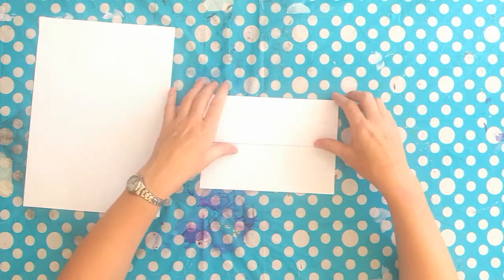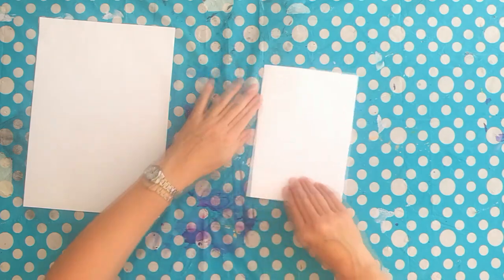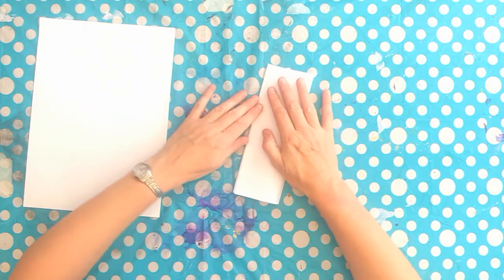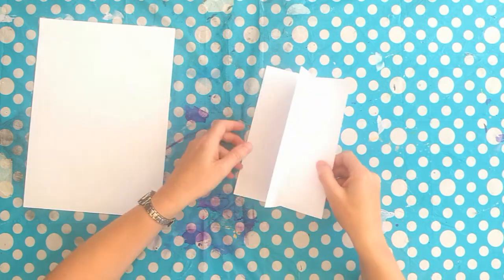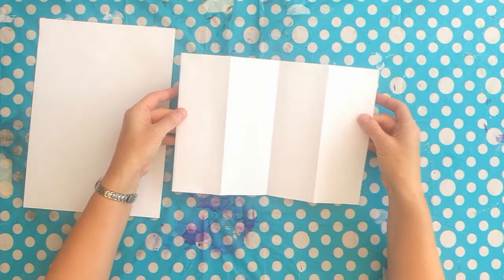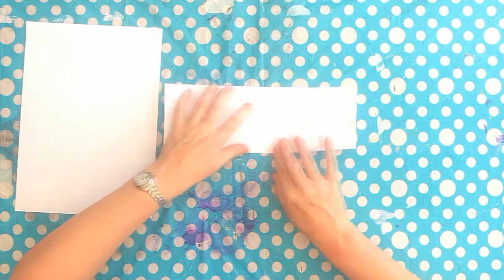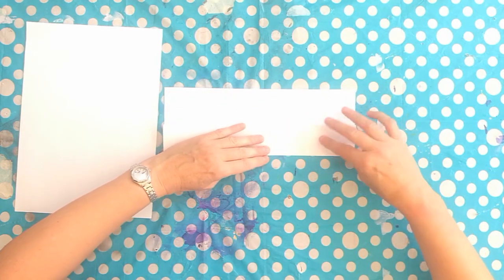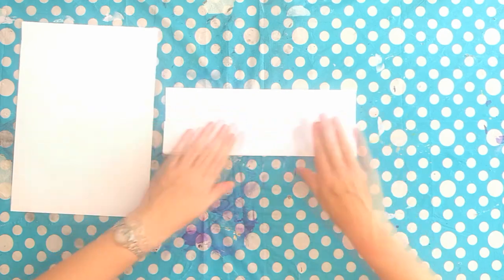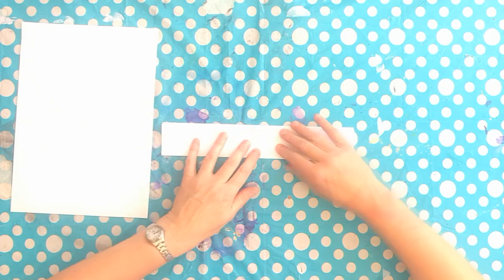Okay. So I've got a fold there. Now I'm going to turn it over and my open edge is going to come and touch my folded line. So I've got a fold like that. And then I'm going to do the same the other way. Fold it there. Open edge is going to come and touch that folded line. Turn it over, and that open edge is going to touch my folded line.